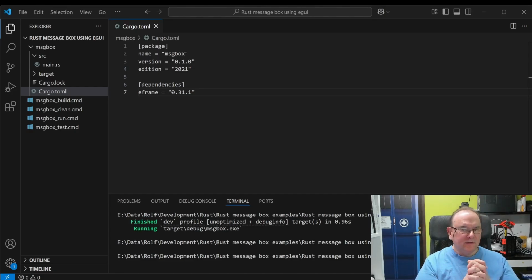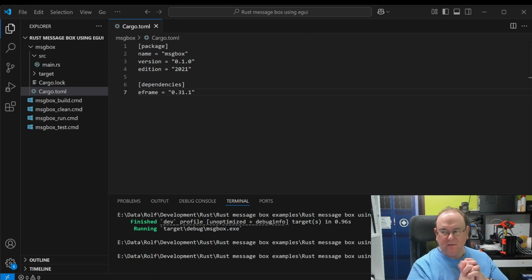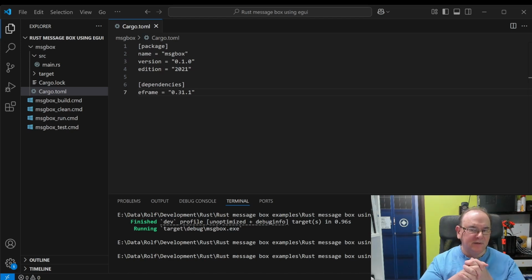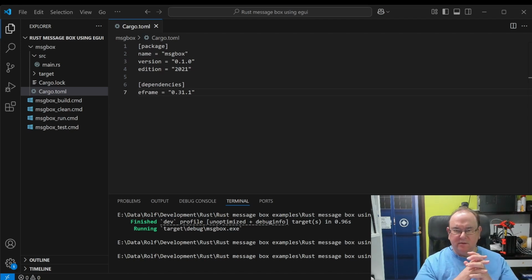So now we're in the project, and we just look at the TOML file, and as we see, this is a nice clean TOML file. It only needs to define the eframe version, which is the egui platform. So you just need to define what tagged version you want to use, and if it's available in the Rust index, then it will just do its thing.